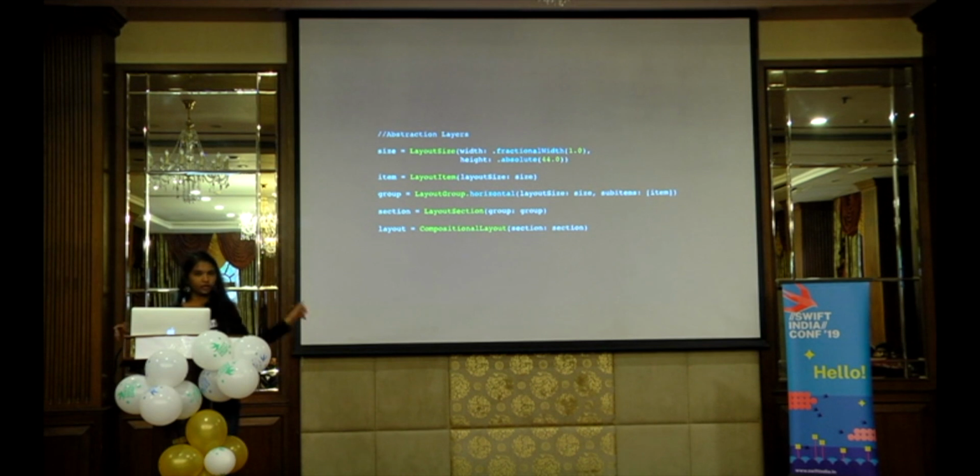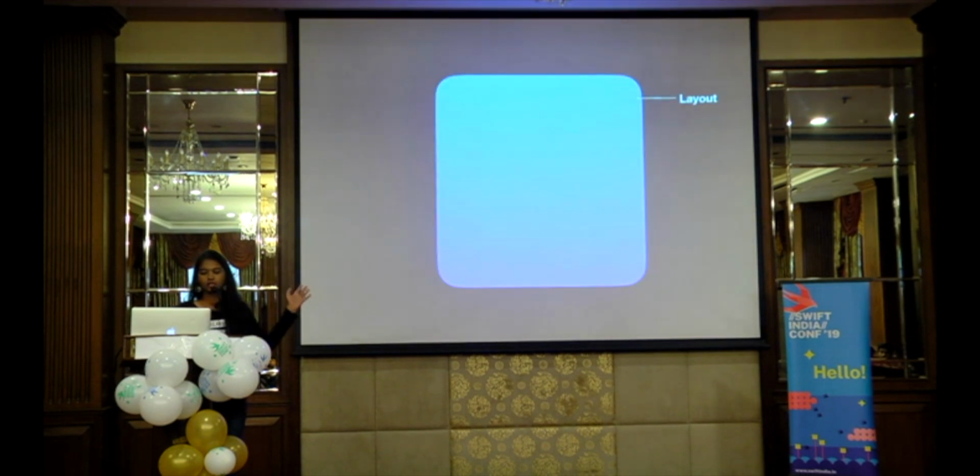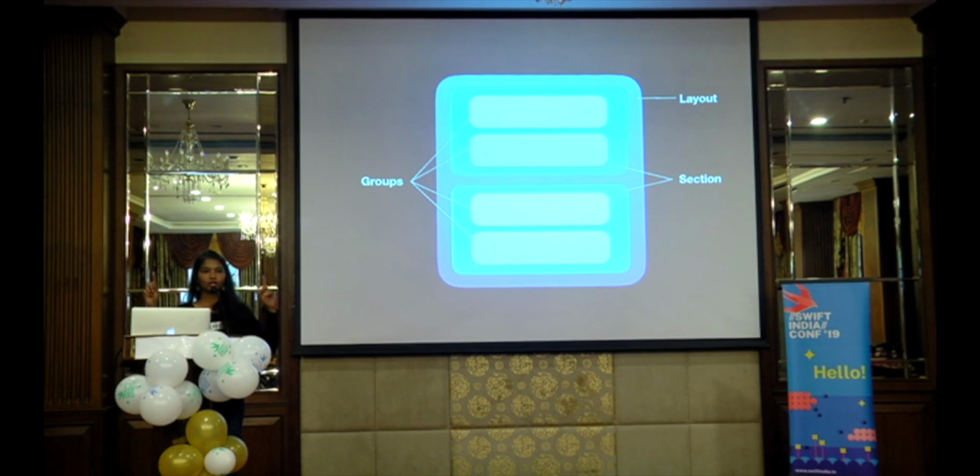You can notice the pattern of 4 elements: the item, group, section, and layout. These are like the building blocks of a compositional layout. Let's have a visual take of this ladder borrowed from the WWDC session of this topic. This huge area is your layout. The boxes inside represent the sections. Usually in a collection view, the sections are populated with items. But here, we have an intermediary called groups. Groups represent our rows. Not necessarily do they have to be horizontal. This is just an example. And those groups are populated by items. Okay, fine. Now, in order to understand compositional layouts fully, you all need to know a few new concepts. I'm going to walk you through each of them one by one.